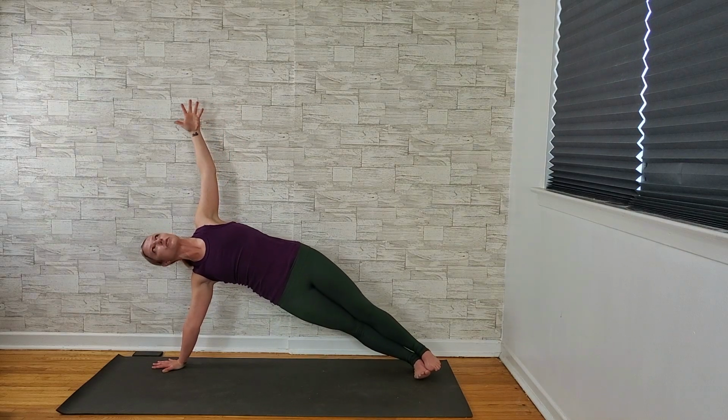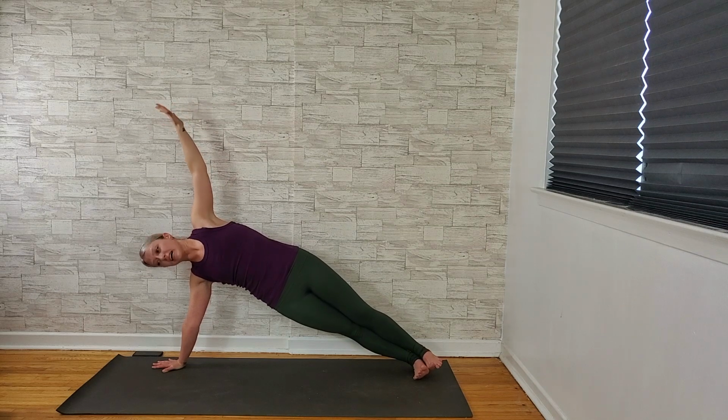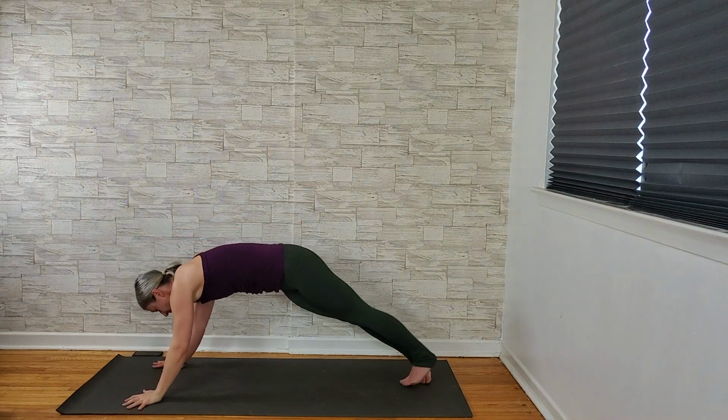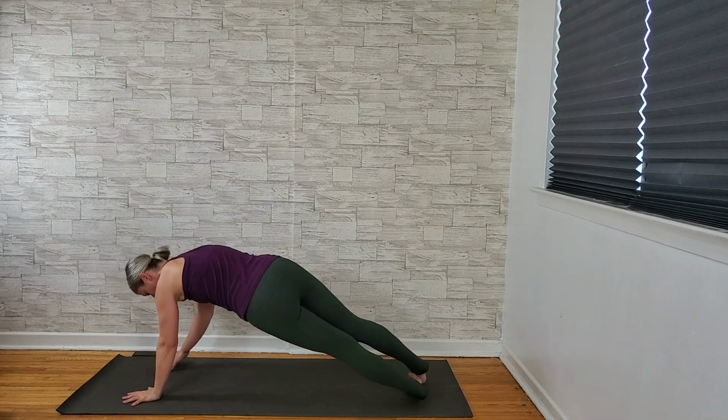Good, breathe here. Press the floor away from you with right hand. Maybe bring gaze up to left. Good, take another breath in. Exhaling, left hand down. Center yourself with an inhale. Then exhale, side plank, left side.